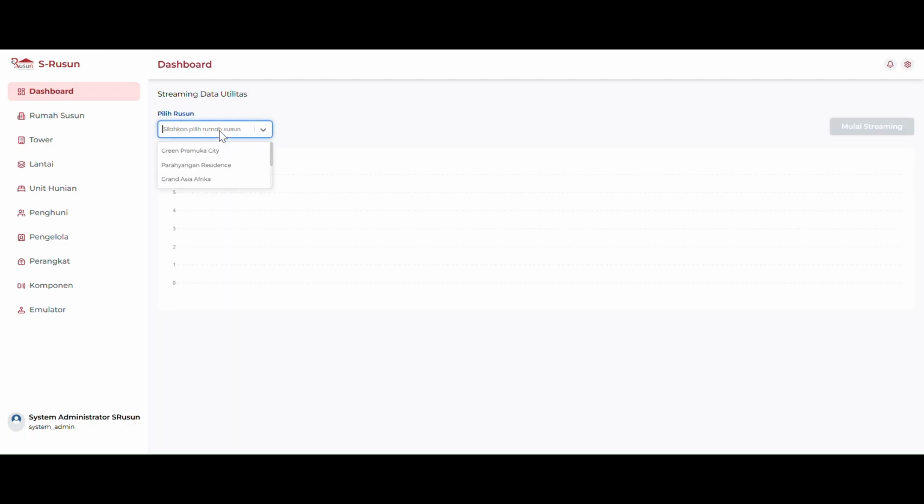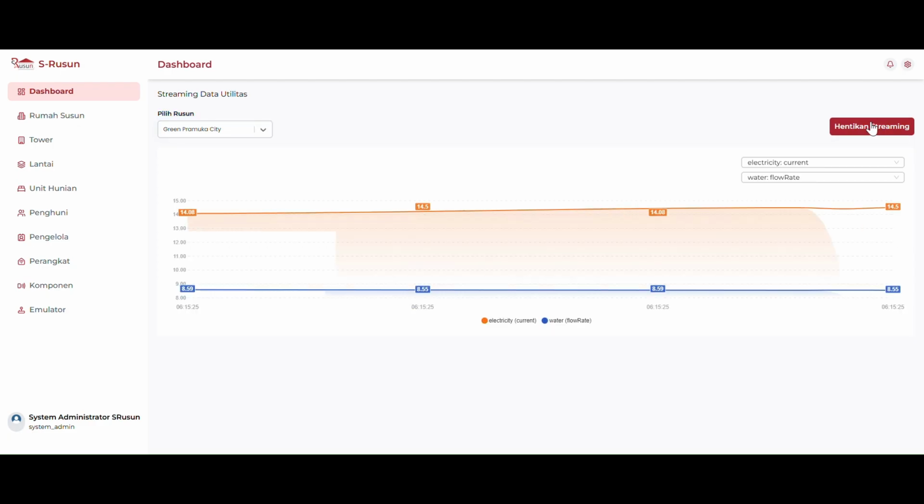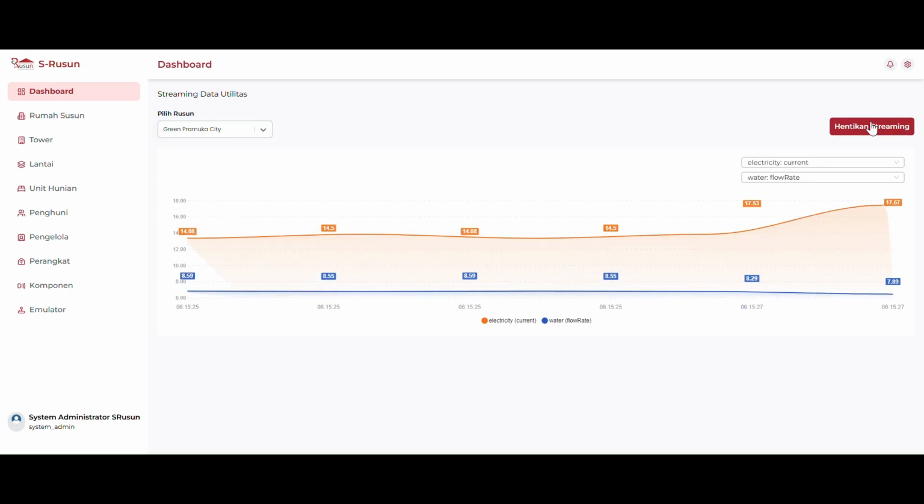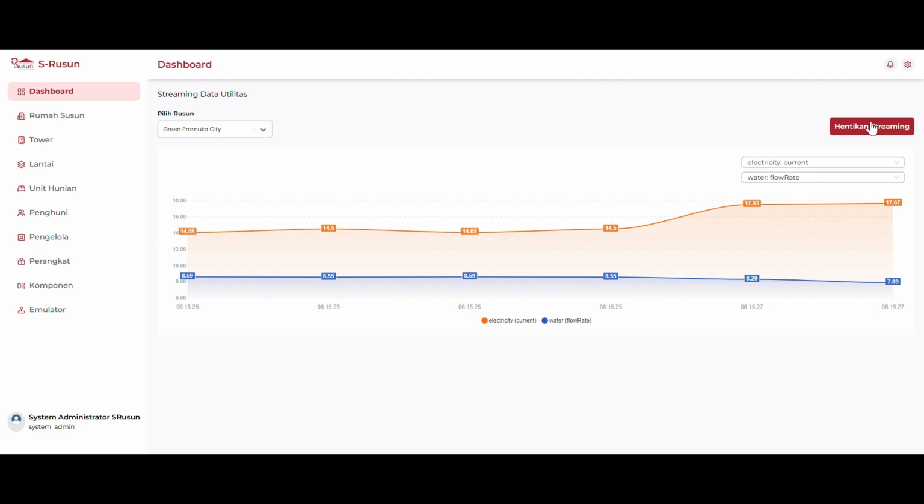So, for example, we want to see Green Pramuka City. Click start streaming, and the streaming starts and then stops. So, different buildings show different traffic results.